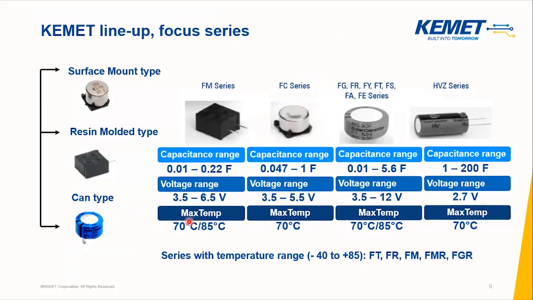So when it comes to the KEMET lineup and focus series, we have different mounting types. As we can consider, like the surface mount type, we have resin molded through hole ones, and also the can type. So it depends on what mounting type you are looking for. You can also consider different series. But of course, different series also have different capacitance ranges, voltage ranges, and maximum temperature ranges.